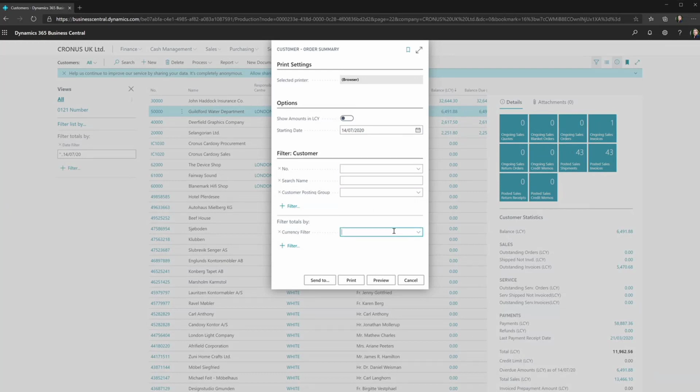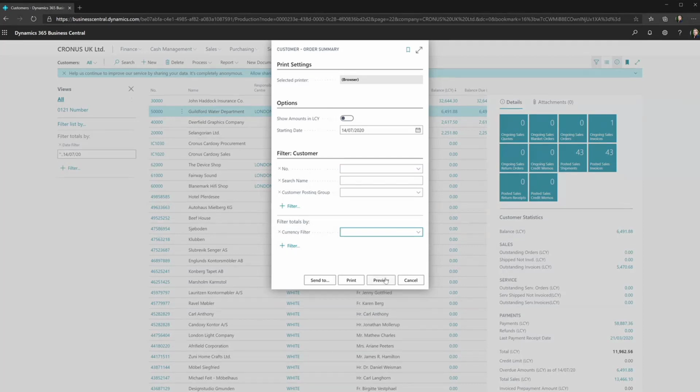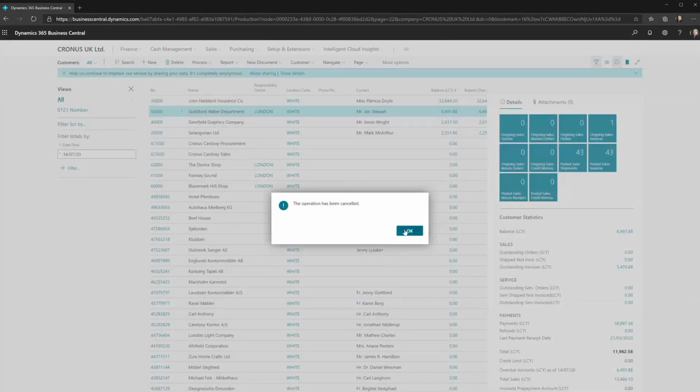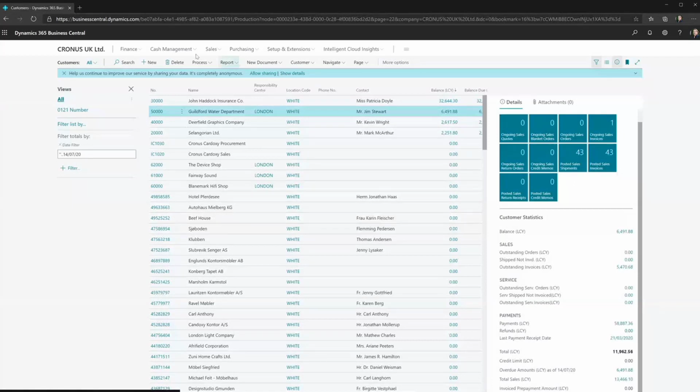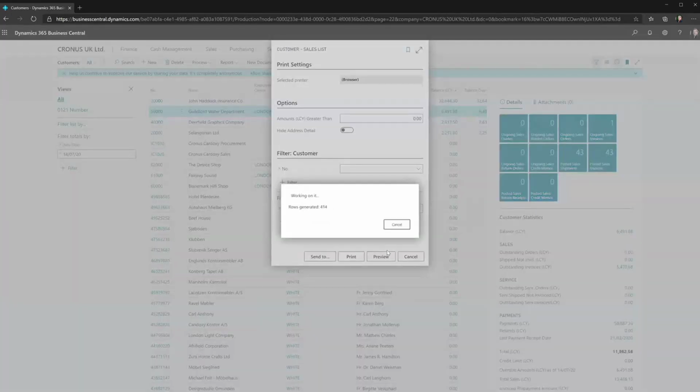Here I could produce just the USD filters, or add a further filter. With all of these, I can run a preview. I probably didn't pick the right one there. Sales list, preview, and it generates the report, and then we'll put it up on screen to browse that report.